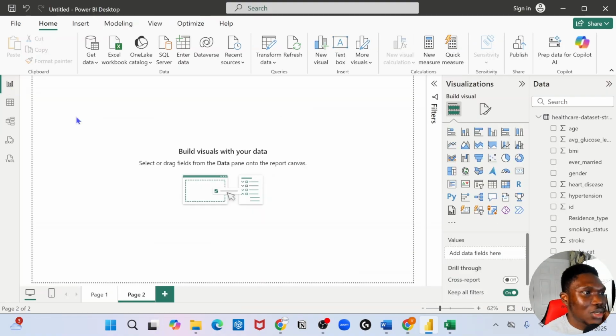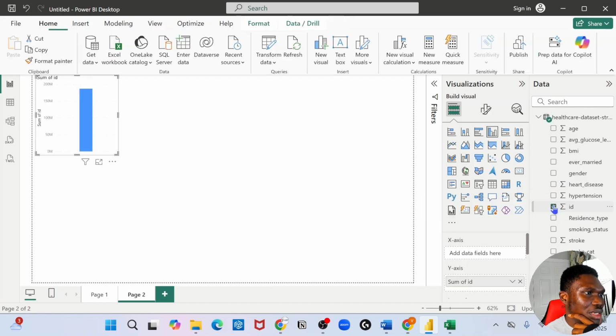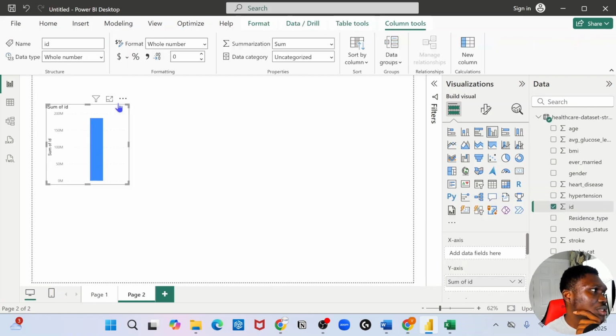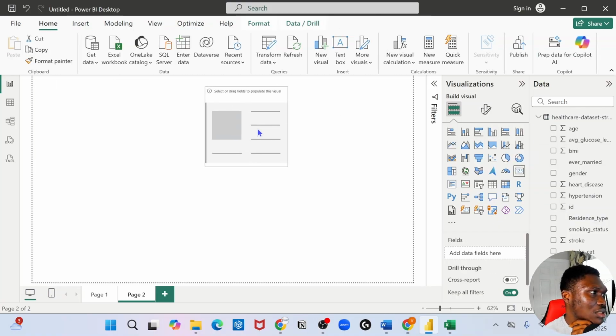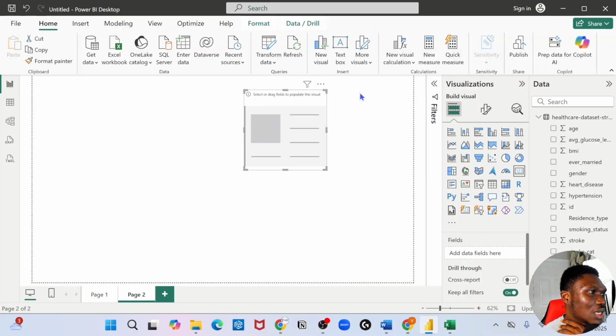So let's try to count with the ID, but because we want to count, we are going to use a data card visualization. So imagine I just picked the ID. It's just going to pick any visual by itself, so that's not what I want. So I'm just going to take this and delete this away. So you select the kind of visual you want. I'm just going to select the data card. So this is what it's showing. Sometimes it might show you some more stuff like this, but just bring it down.